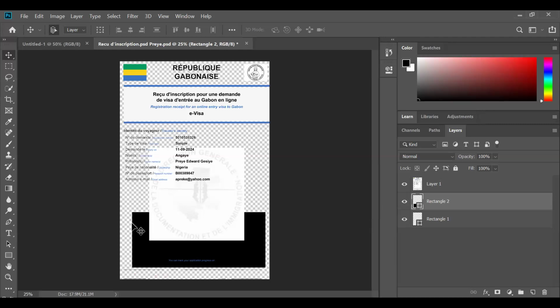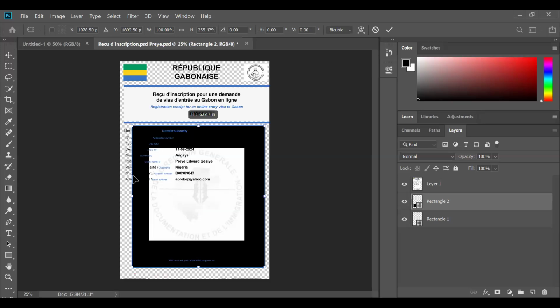So Control T to transform. Don't click anything else, you're already on the layer. Just Control T to transform. Expand it to fill that whole area.